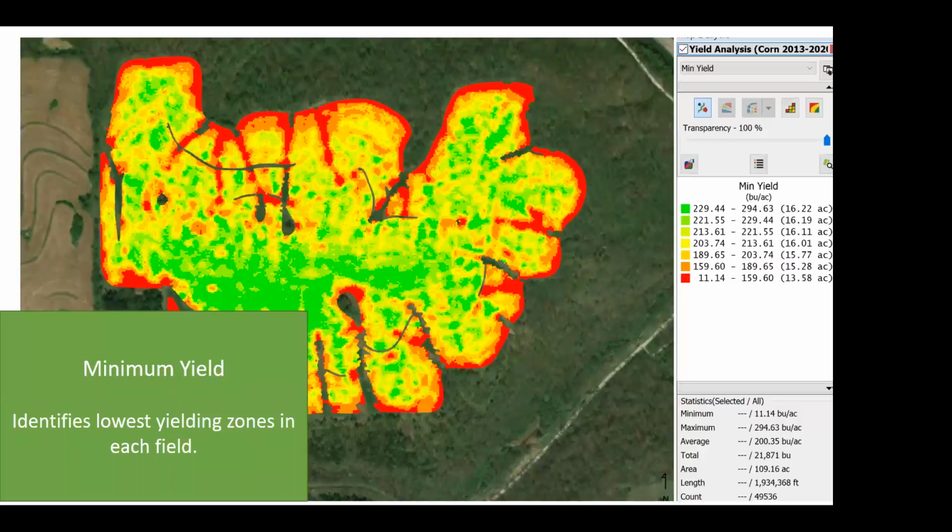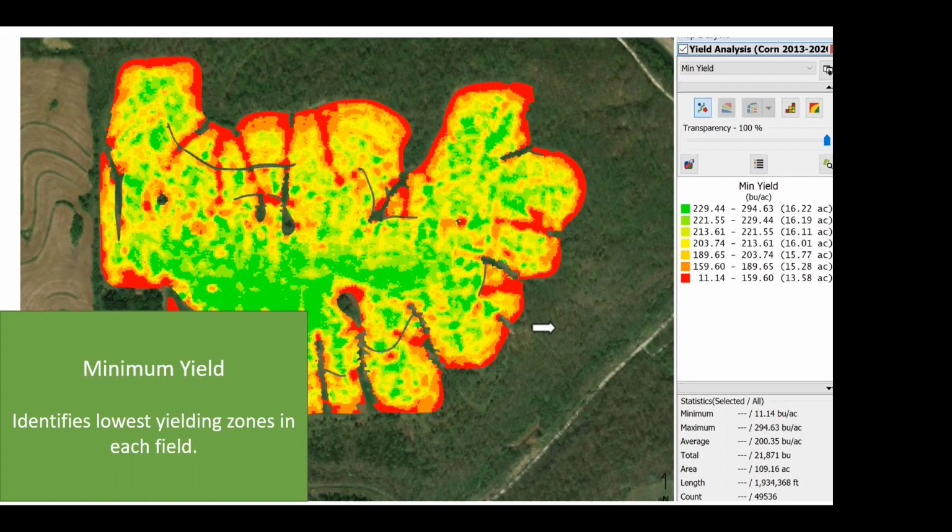All right. So I talked about all the good news first. I'm going to talk about the bad news next. The minimum yield. The minimum yield is one of those things that shows the range of extremes. If I took all of the poorest yielding data for this particular field, I would see this as being my minimum production. Okay, so you can see my reds are a lot redder, a lot lower yielding.